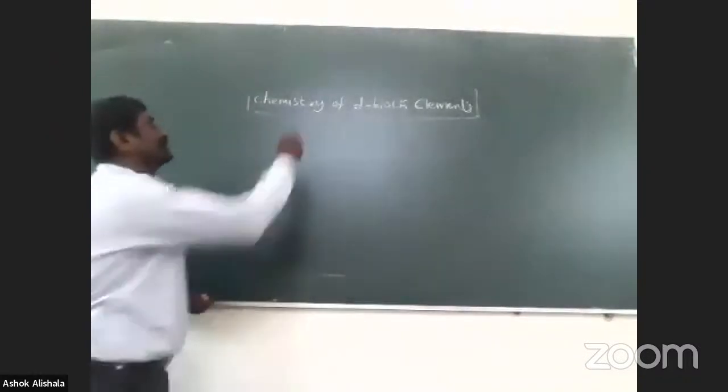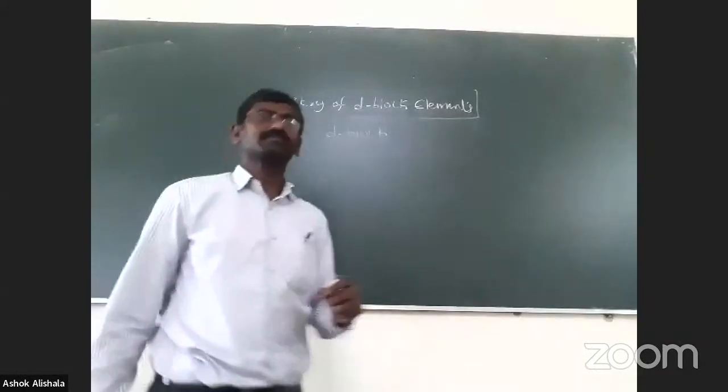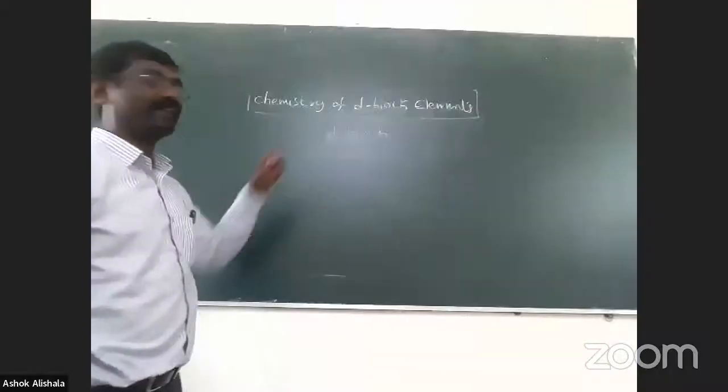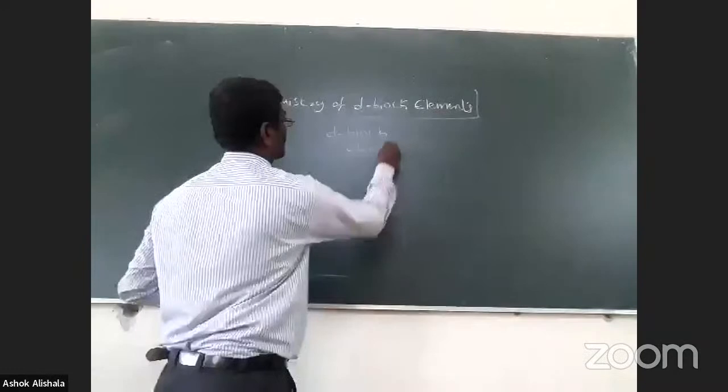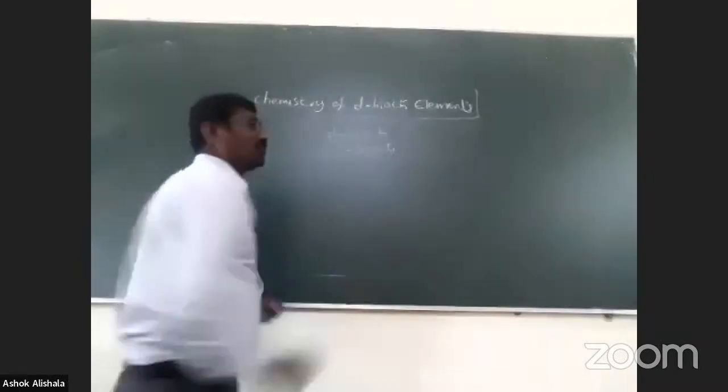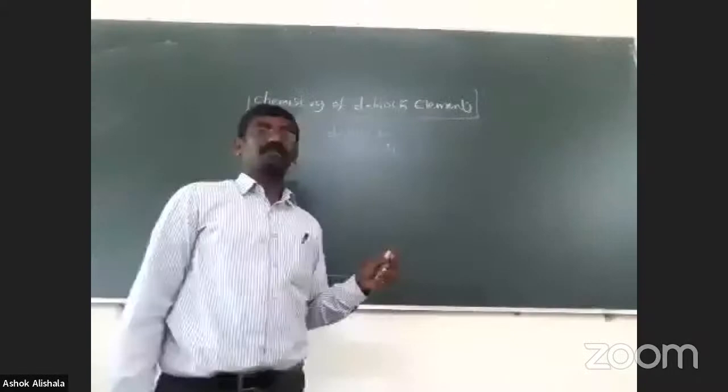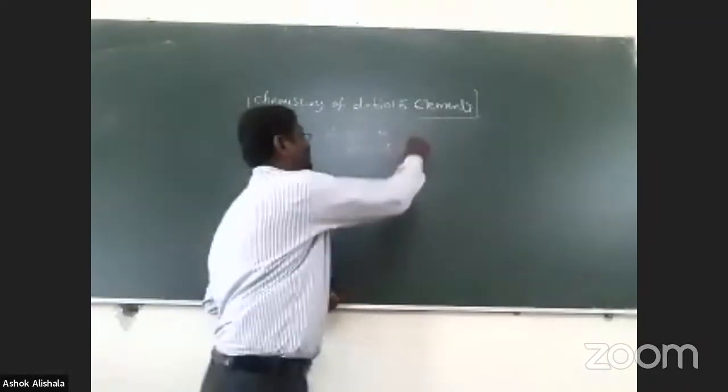Right. So what are D block elements? Any one of you please define D block elements. Differentiating electron enters into D block, sir. Right, that's all. So elements in which the last electron or the differentiating electron enters the n-1 d subshell are called D block elements. This is one important question.